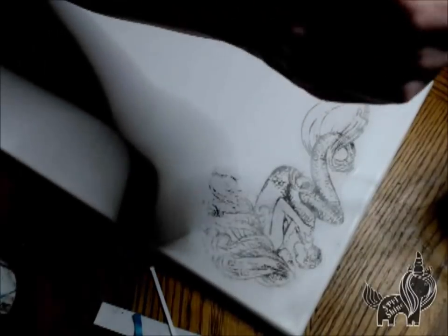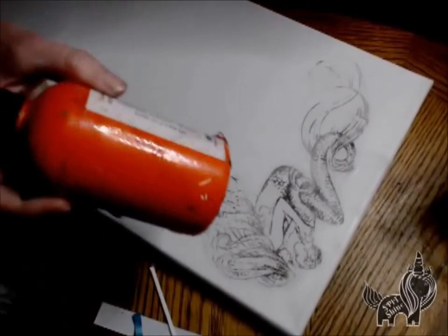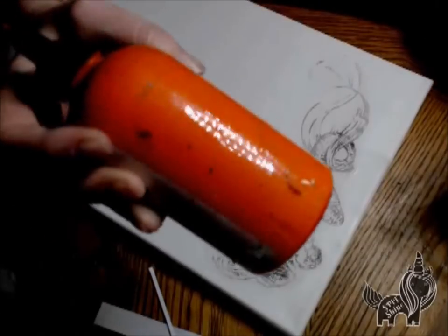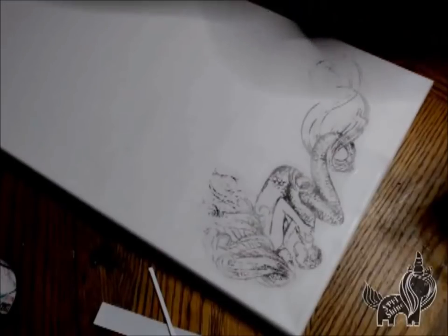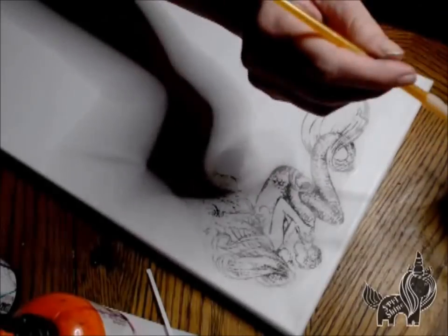So I think what I want to do, well, you know what I need? I don't know if it's over in that bucket. Give me 2 seconds here. So I don't have, or we don't have a peach color, so I'm going to use a little bit of our orange, our Phoenix Fire, just a smidgen, and a little bit of white, and get it as light as I can get it for her face and her skin.